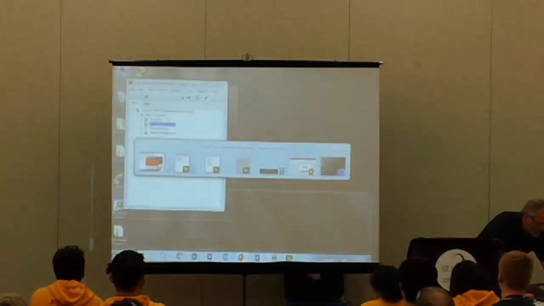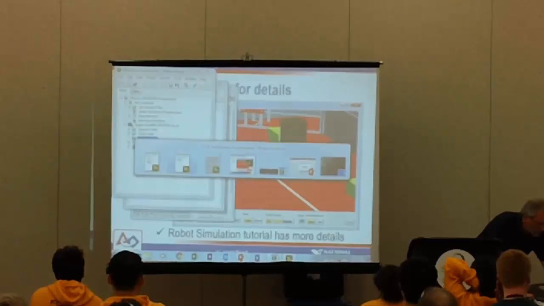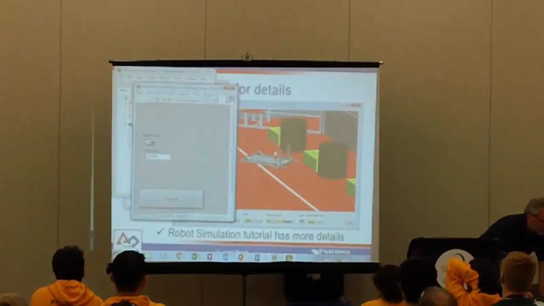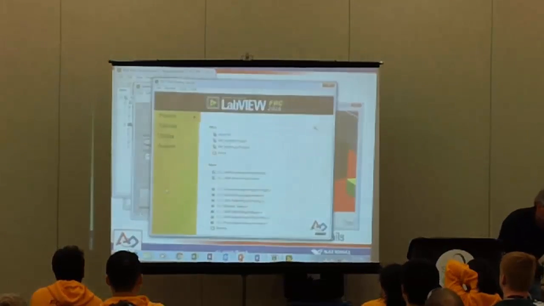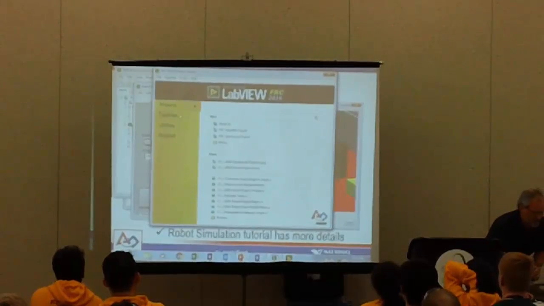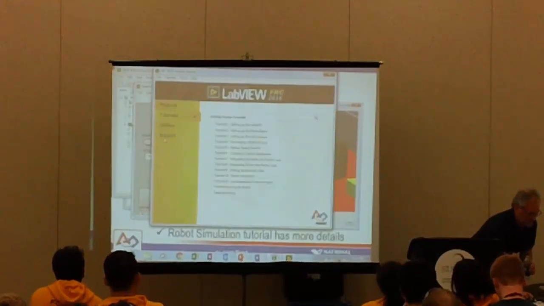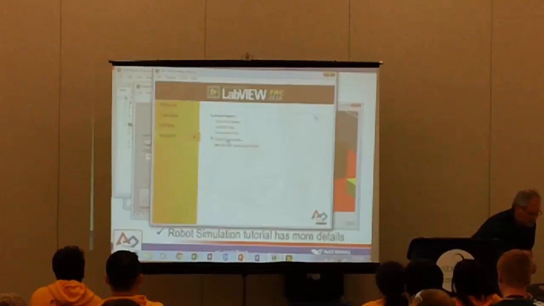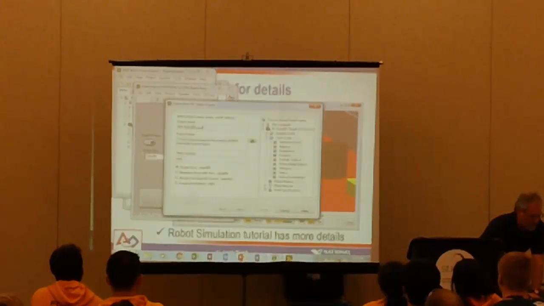So let's take a look in LabVIEW. So here, I'm going to go to the getting started window just so you can see that. Here's my different tabs. So here's the tutorials. These are all built in that you can go through. Here's the support. Here's where you can find the example finder. And here's projects. Here's where you can create a Robo-Rio project or a dashboard project. So I would click here, and I would just enter a name and my team number to create a project.